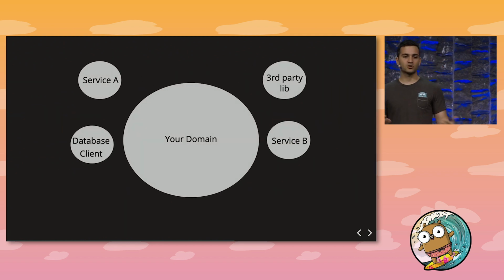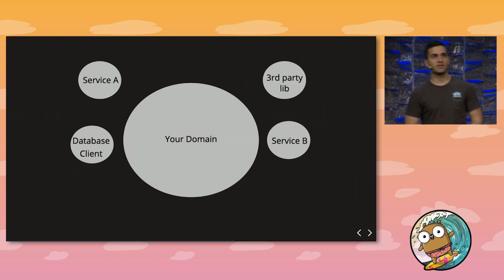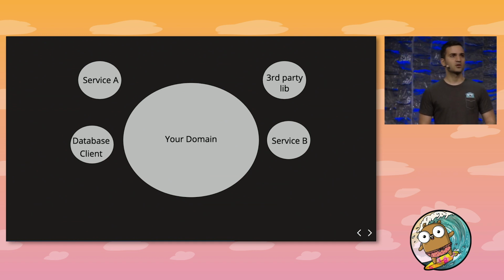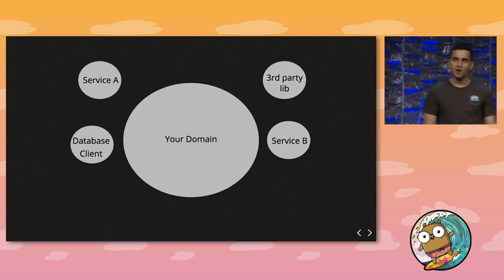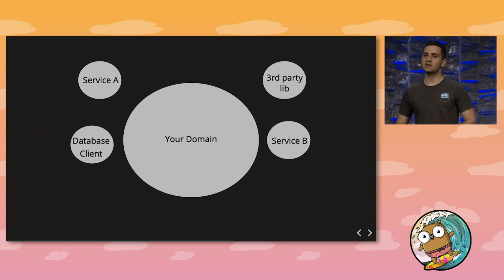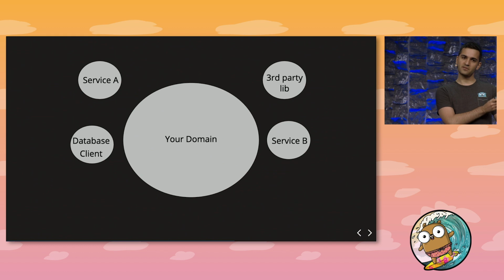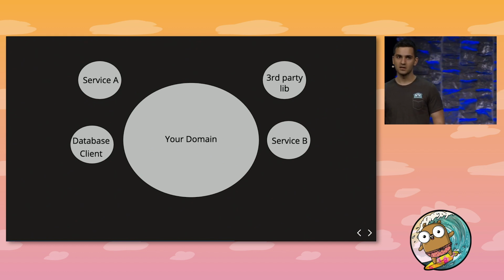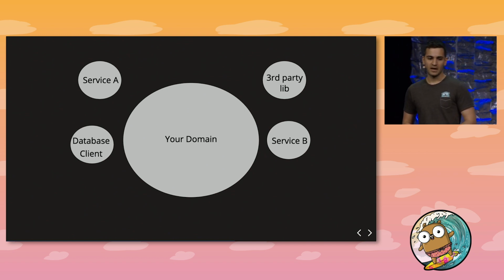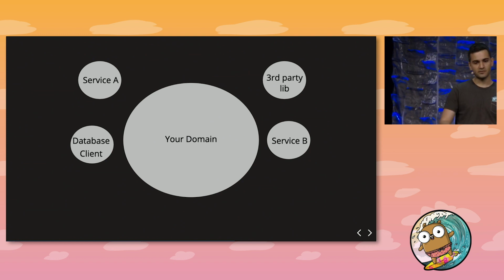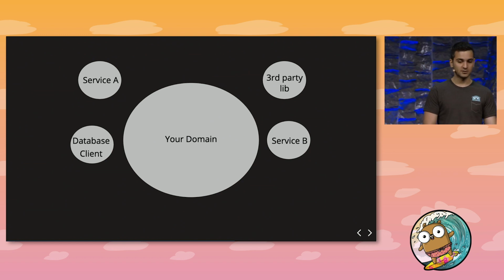The idea is that you have your domain, and your domain is your business logic. And that business logic usually talks to a lot of third-party services. It could be a database client, it could be maybe two internal services, and a third-party library. And they all return their own special errors. What you're supposed to do is convert specific library errors to your own domain errors, so that your domain, think about them like your handlers, could talk to errors in the same way. An error that is not found doesn't have to say if it's service A not found, or service B not found, or a SQL not found.